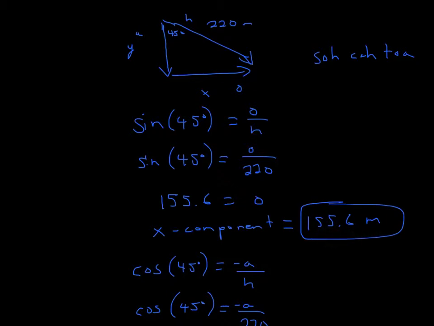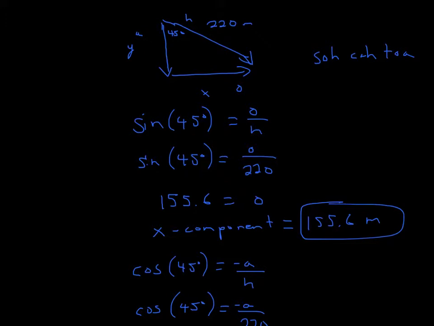And then we have to look, is this positive or negative? Because since this is a vector, it has to be positive or negative. So we look, and since this is on the positive side of the x-axis, it's going to be positive. Finally, we have to look at the units, and it has to be meters because that's what we've been using, meters. And we don't have to worry about significant figures right now, because since this isn't the final answer, we can leave it. It's actually better to leave it with more sig figs because if you don't, you'll have rounding errors.